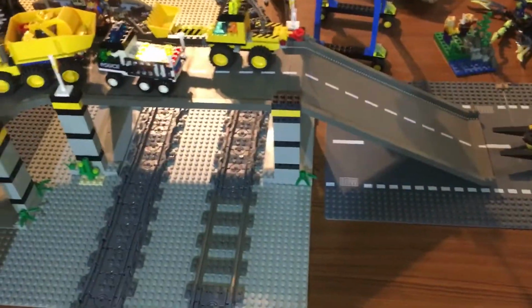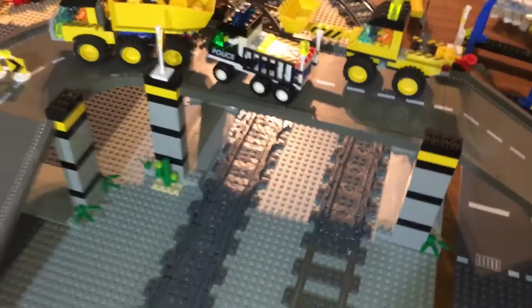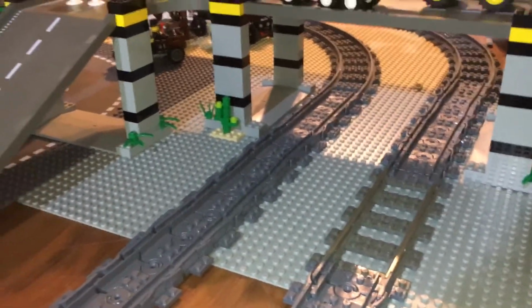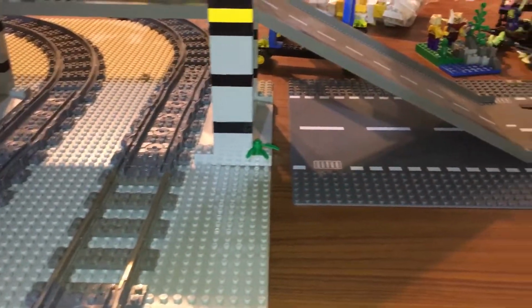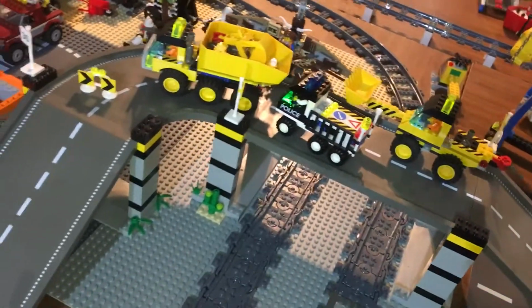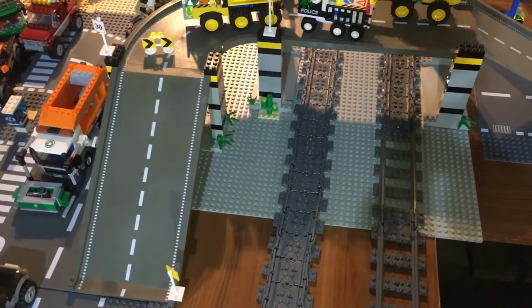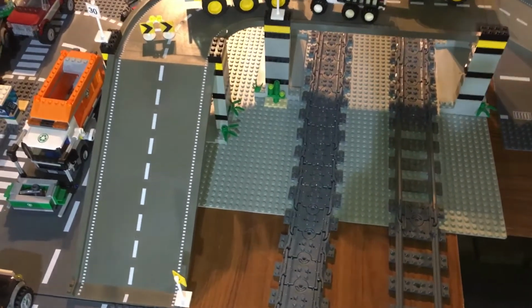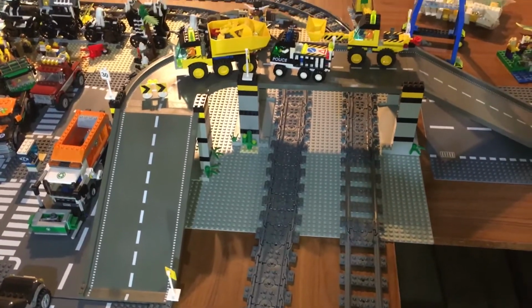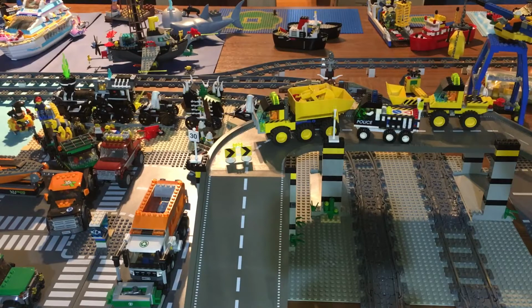Let's have a look at the construct. These plants here, I've just added them on, but that is pretty much it. And the clearance is okay. All right, so that is the bridge, set number 6600. It has 317 pieces and 5 minifigs. The minifigs are just general construction guys, a little bit different for each one.